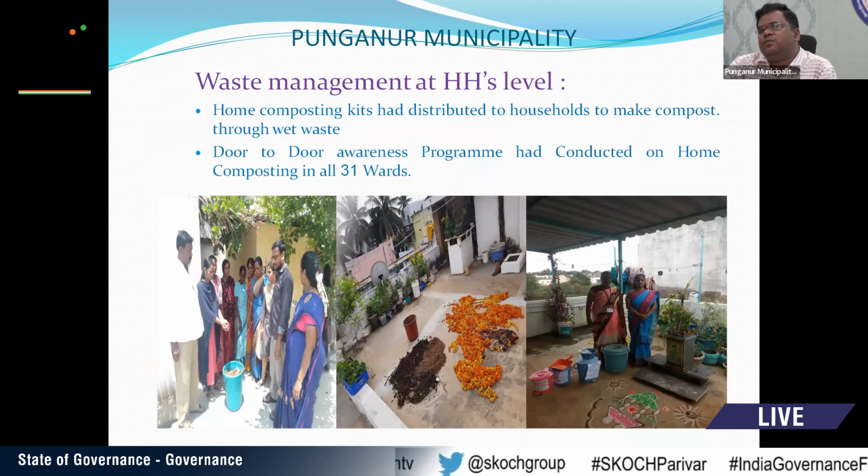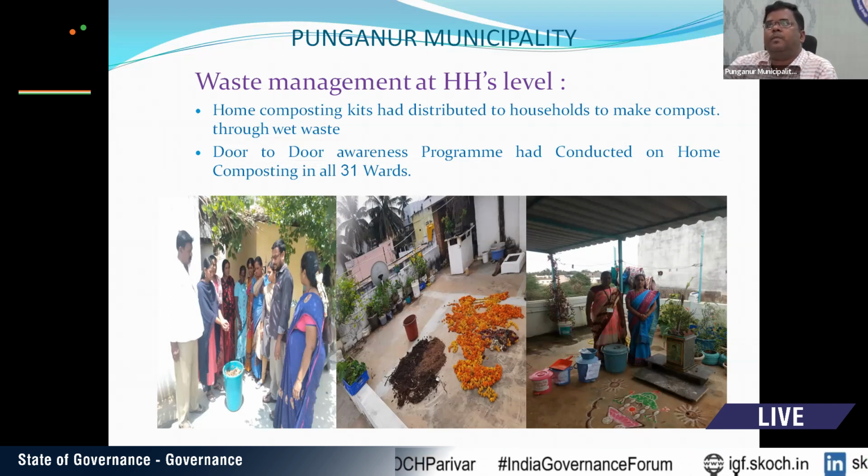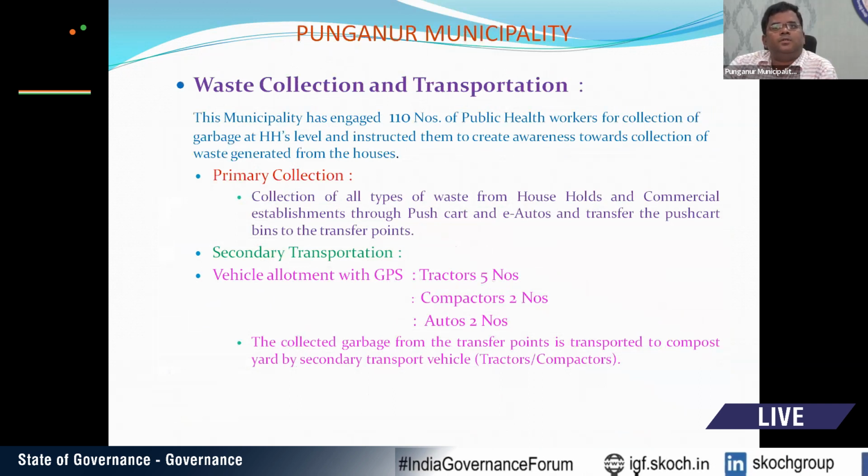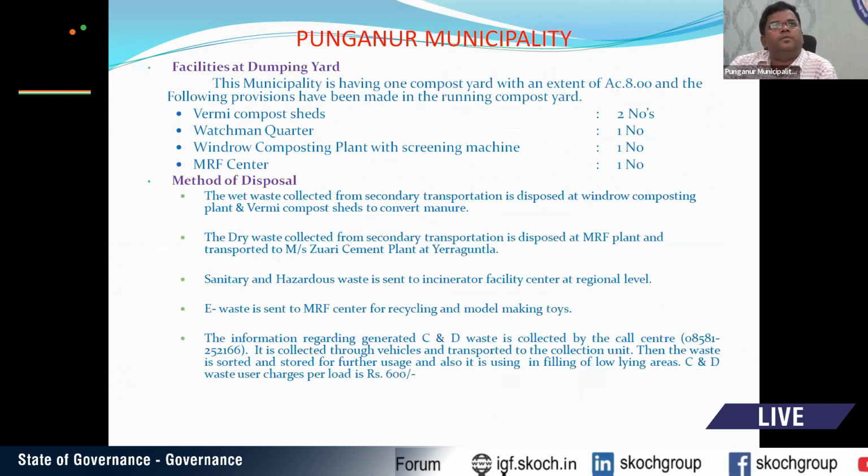Apart from this, we have used residential association groups also, sir, because apartments are also there, where they can come together and find a place to dispose of waste scientifically. For example, combinedly they can properly manage wet waste, and they can properly manage dry waste also. So we have gone for educating them on on-site composting also, sir. We have procured the required number of vehicles. We have identified how many vehicles are required to go to last mile connectivity and to properly collect the segregated waste from households, sir.